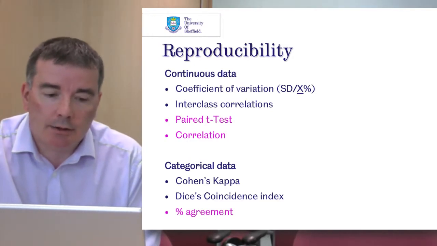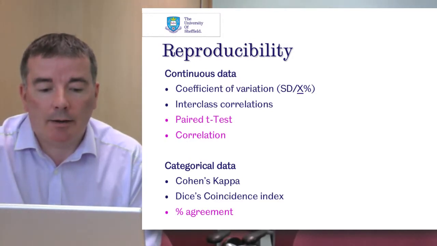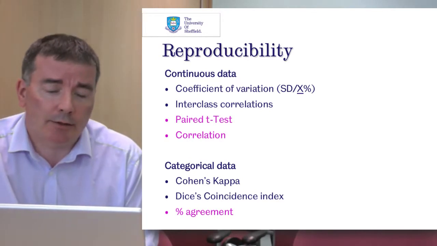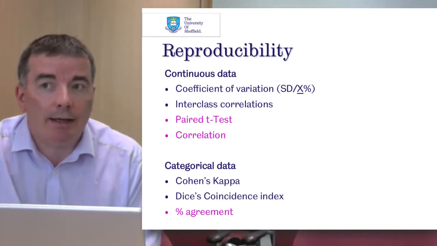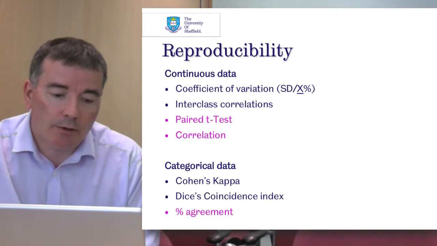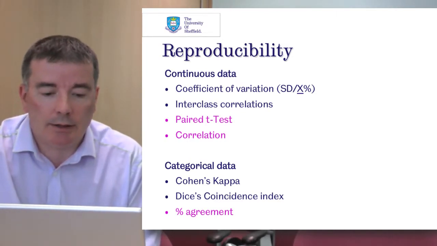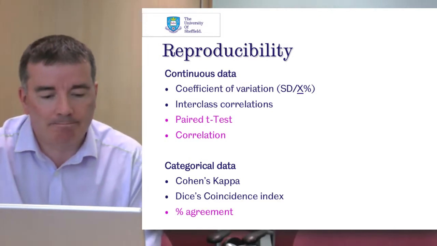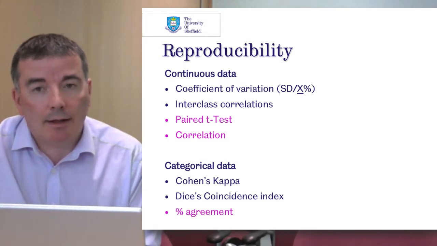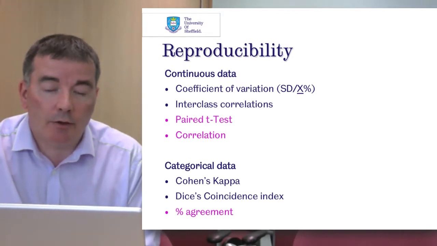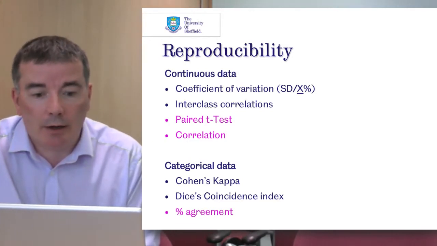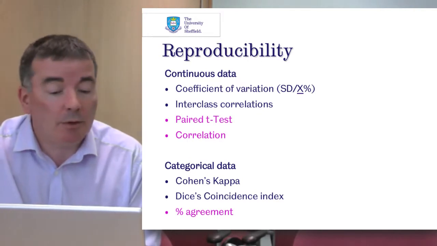For categorical data, people usually use a statistic called Cohen's kappa, and this measures agreement beyond chance, because actually anyone measuring might get it right, and so you need to overcome the effects of chance. There's another statistic sometimes used called Dice's coincidence index, and I'm not going to talk about it in any detail. Again, you will see quite frequently people just use levels of agreement, and that's inappropriate because it doesn't allow for chance. If it's a 50-50 call on disease or health, by random chance half the time you may just get it right anyway.